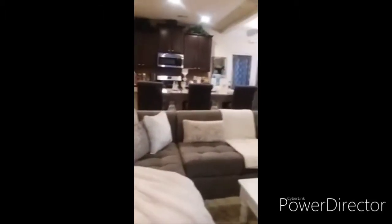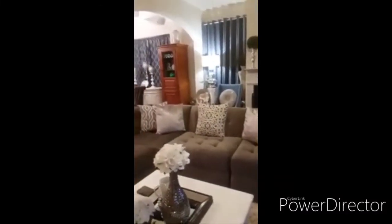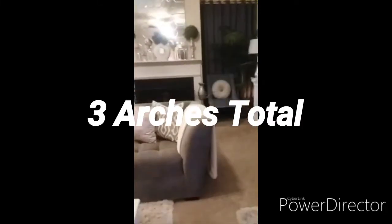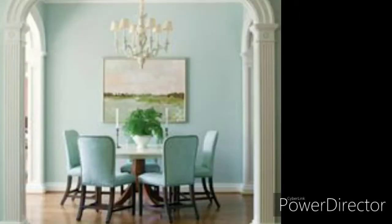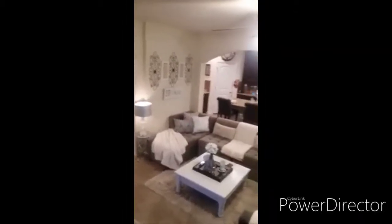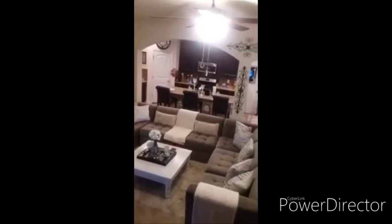And now we're getting ready to enter into my living room. Now this is the living room. Back there you can see the kitchen cabinets. And if you notice, I have 2 arches, one with the kitchen, one with the dining room, and then as you enter into the living area there's an arch. Those are going to be trimmed with some kind of crown molding feature as well. And this sectional is a 6-piece sectional. It's going to be broken up to take upstairs. This wall is going to be a built-in. I'm going to have a custom built-in created there, so that the sectional can go upstairs, which will provide more storage for me. And here I'm standing on the steps, just giving a panorama view of my living area.